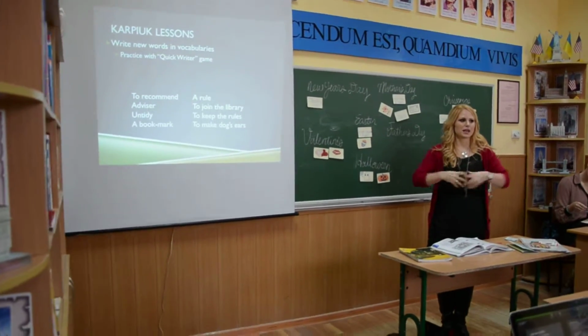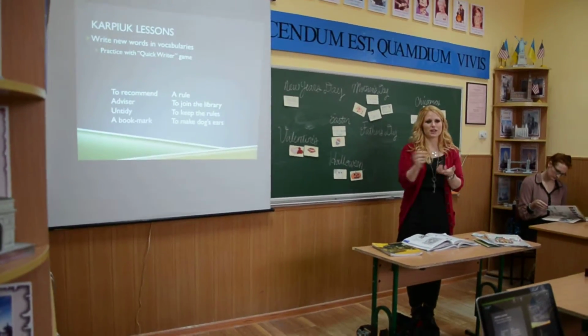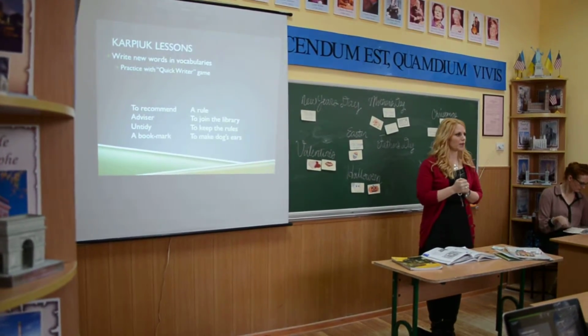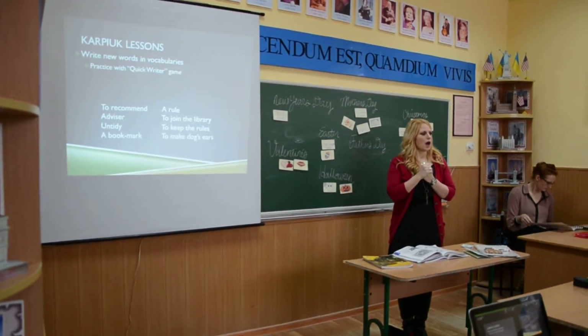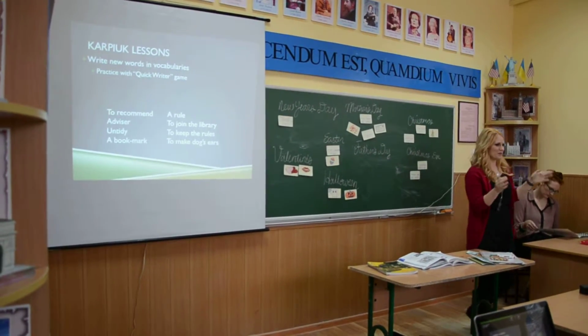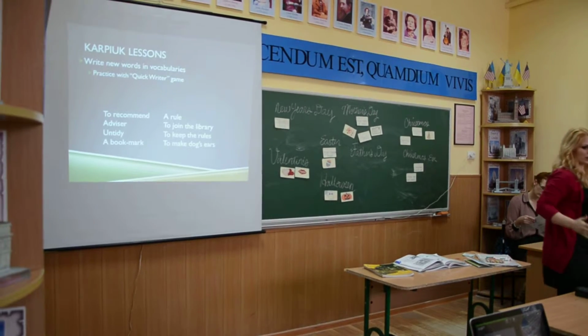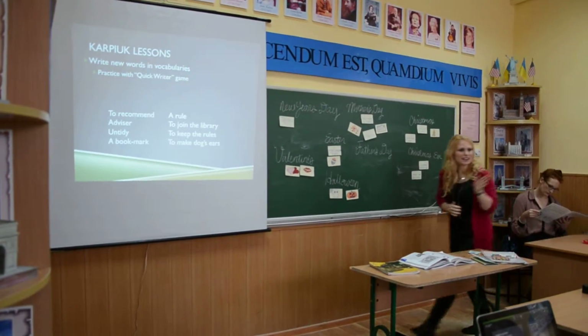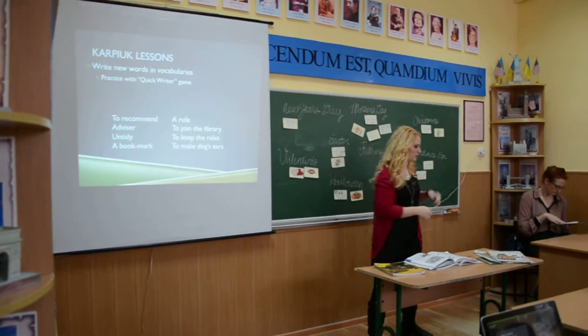So we are going to play this game, call it Quick Writer. It's a writing activity with these new words. Okay? So, I would like to divide you in 2 teams. Might be difficult, but we'll just try it. So, Elena in back, you're team 1. And then Nastya in back, you're team 2.